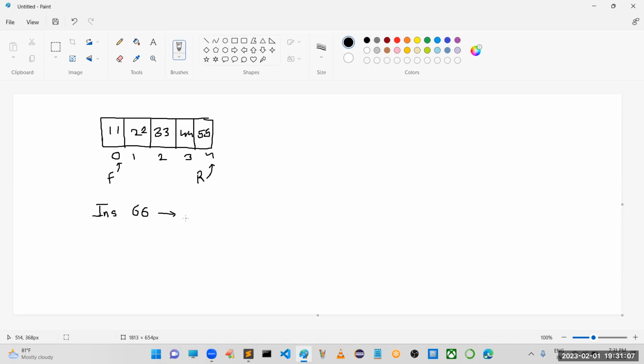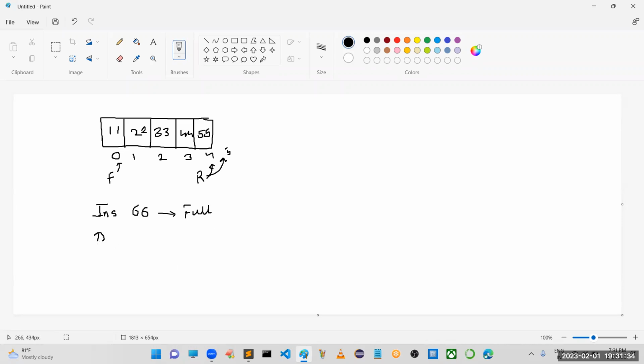What is my queue going to tell immediately? It says you have reached the rear value to the max, because you know very well rear will be pointing to the fifth location. First we are going to increment the rear variable, then only we are going to store the values. Now it is telling my queue is full, because rear reached the maximum size.